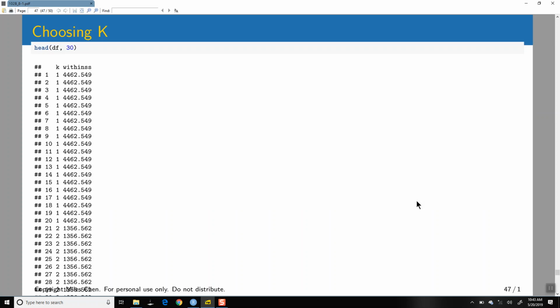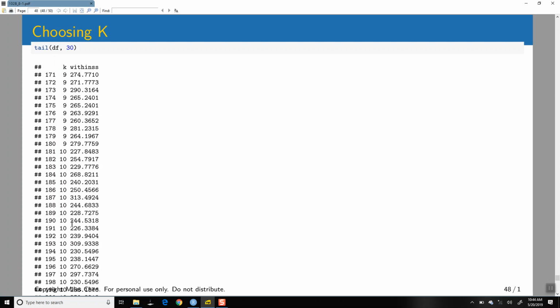Okay, and so I run that, and every time I ran it with 1 cluster, I got the same within sum of squares, which makes sense. That's going to be equal to the total sum of squares. You've got 1 cluster, so you just have the total sum of squares. Every time I ran it with 2 clusters, I got the same exact result, 1,356 for our within sum of squares.